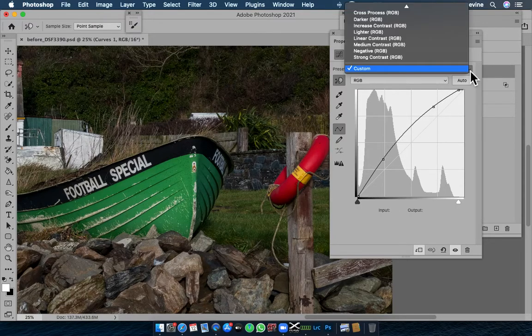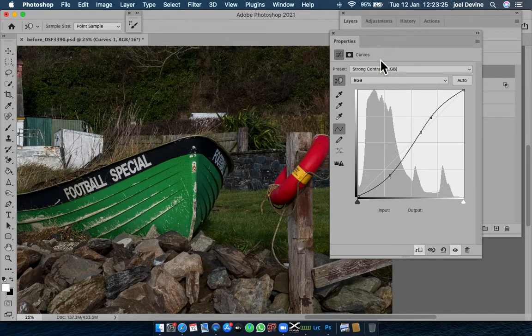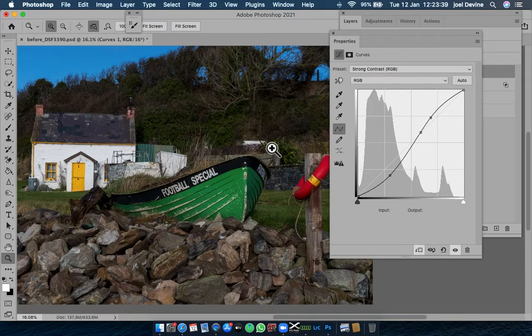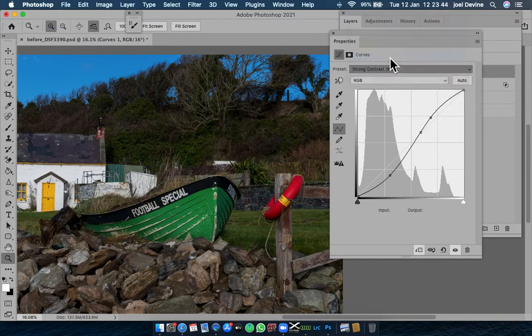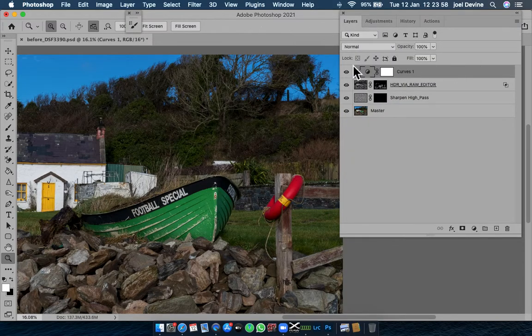So if I go to custom and I want to apply strong contrast, I just select strong, and you can see the darkening that occurred in the areas that have had the HDR brushed in. So if we have a look back at the picture and we fit the screen, we see we had a strong contrast, and then if we wanted a medium contrast, you'll see there's been a medium change to the curve, and if we wanted a lighter contrast, you will see it going lighter. So these are just additional controls that you're able to apply the HDR to your taste.